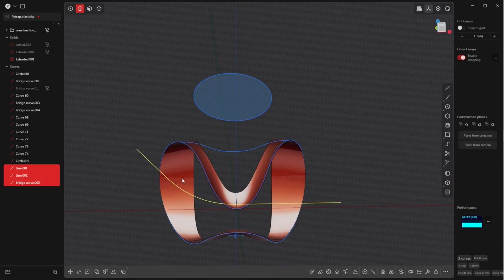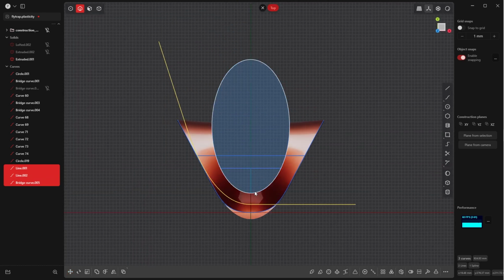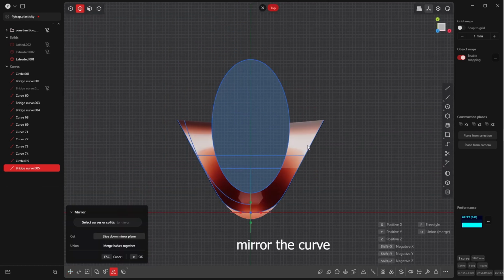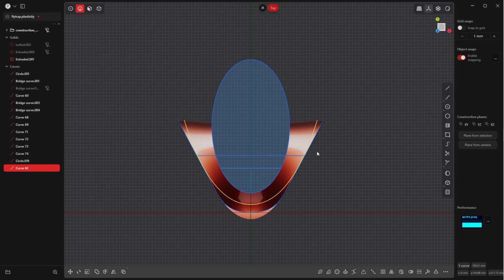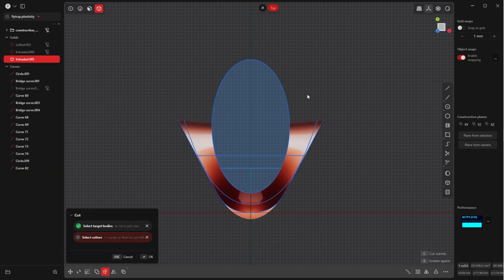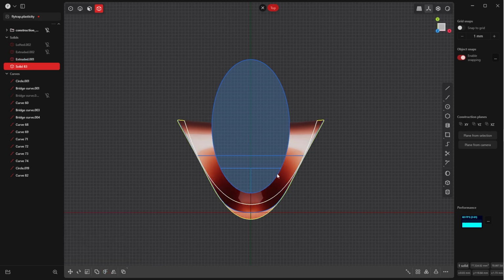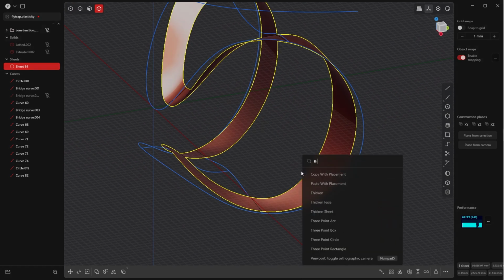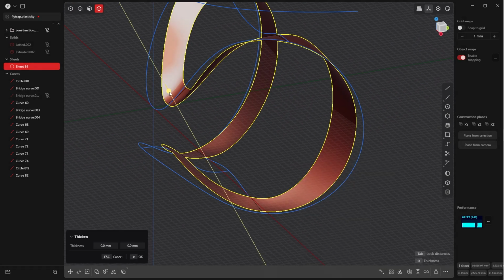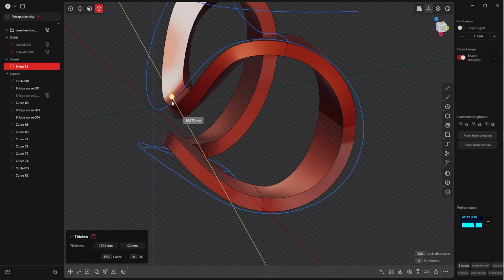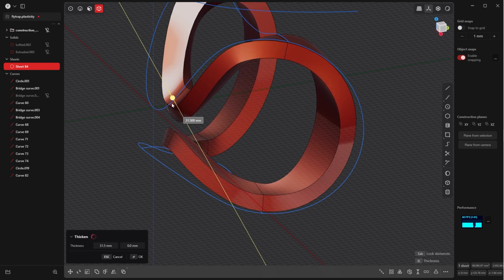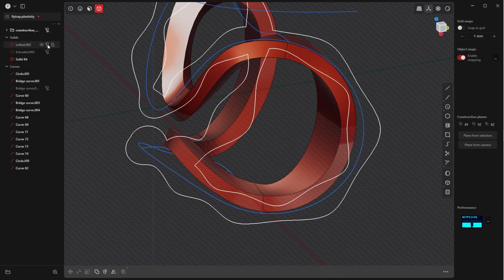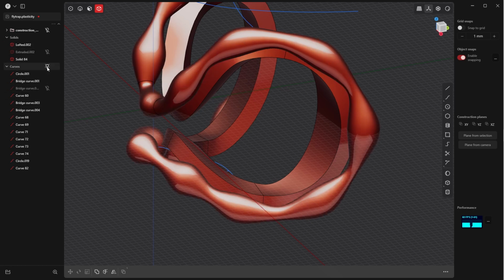And if we select all three of them, and now we can see what we have done. Alt X. Join them. Select the solid. Press C for cut. And now select the cutter. Go to the outer part, which we don't need any longer. Okay, now let's take this sheet and press F, thicken sheet again, and see what we get. We do something like this, but this time real fat, so the gums are visible. Let's see how it looks, if it intersects too much with the lips and whatnot.